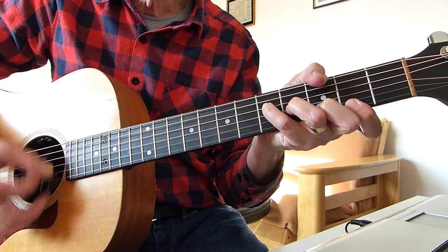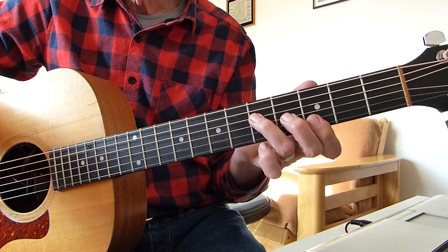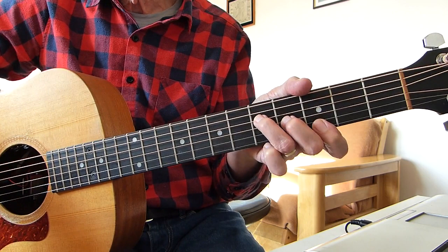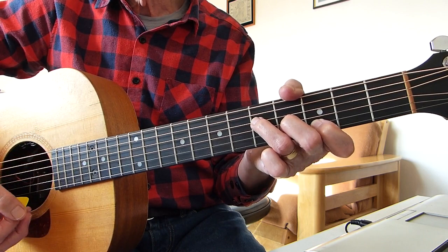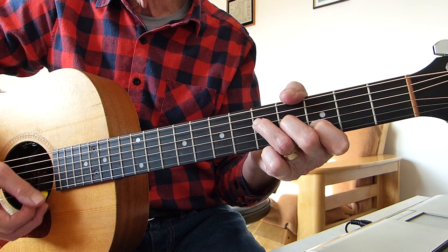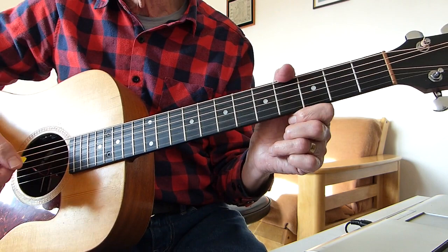Now we play the final chord. It's like an F shape on the 3rd fret, which makes a G chord. That would normally be a G chord, right? But we lift off the bar, so the top E string is open. We play the A string open, the 5th string is open. We don't play the 6th string. Notice I'm resting my thumb on it, which mutes it, very handy. So we play the 5th string and this chord, like a G chord without the bar, and an open top E string. That should sound like that. And that actually is called an A9+4, apparently. So that's the last chord of the verse.